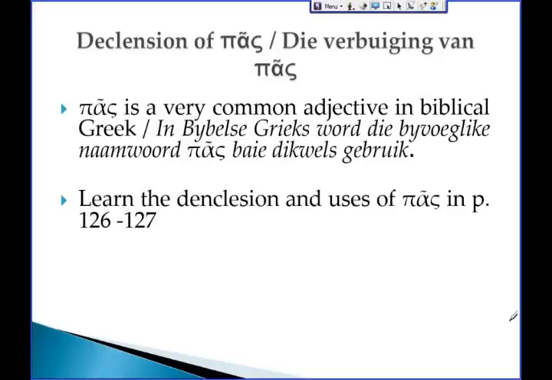Whenever we talk about adjectives, it's not only case, number, and gender. You talk about the possible constructions of that adjective. It could be attributive, predicative, or substantive. Remember something similar with participles: the adjectival use, the adverbial use, and also the substantive use. The adverbial would be in a predicative position, right?